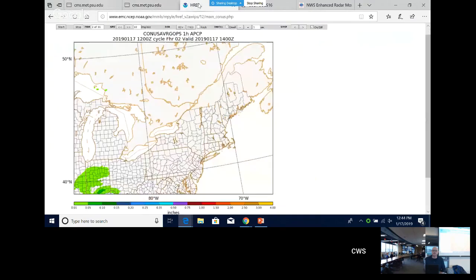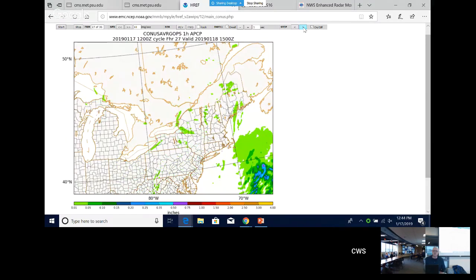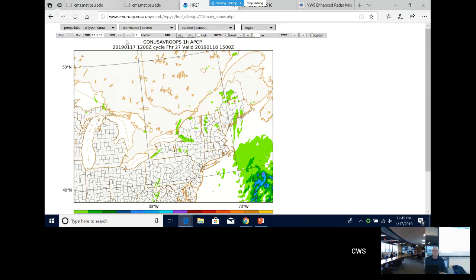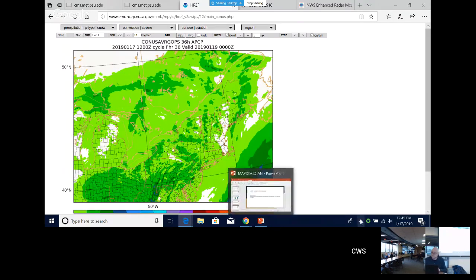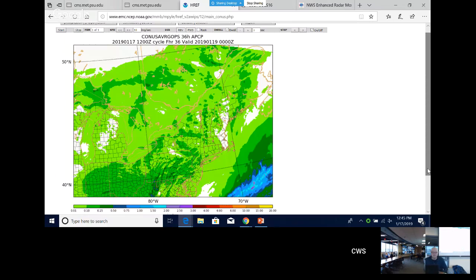So we'll go to the HREF. The HREF came in at 12Z, and this is the QPF from the HREF. It has precipitation coming in around 23Z like the HRRR, and it's just not that robust, at 0.01 to 0.05. This is of course in single increments, and it doesn't go far enough out to see the onset of our new storm unless we zoom out and look to our west. If we go to the top of this browser, we can go with their total accumulation as we go to 36-hour blended mean. So it looks like maybe 0.1 to 0.25 is in the realm of possibilities in central Pennsylvania down here, and this would all be snow.